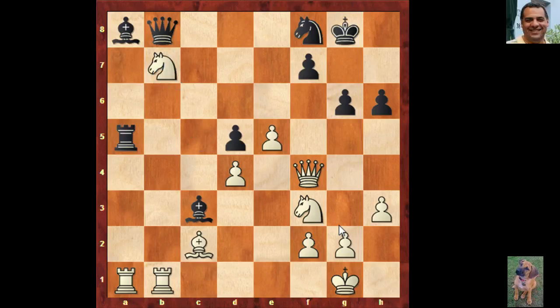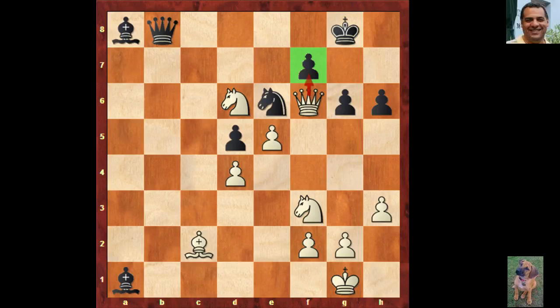Black played Rook takes a5. If Bishop takes, then Rook takes a1 is apparently best - we'd get the exchange back because Knight takes hits the queen. This position would be better for white. So Knight c5 is a nice active move. Rook takes a5, Knight takes b7, Rook takes, Rook takes, b6, and Knight e6 hitting the queen. The queen goes to f6 keeping an eye on this pawn structure around the poor king. Bishop takes a1, Knight d6 now hitting f7. Black needs to defend f7 and plays Queen c7. After all that, Fischer is one pawn up.